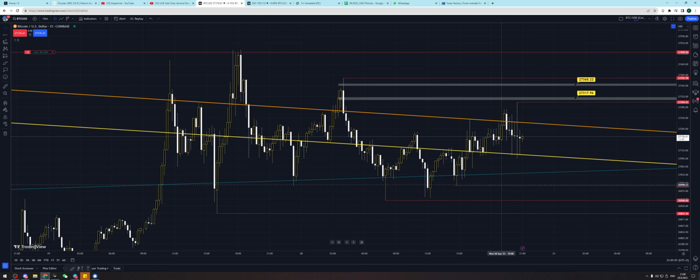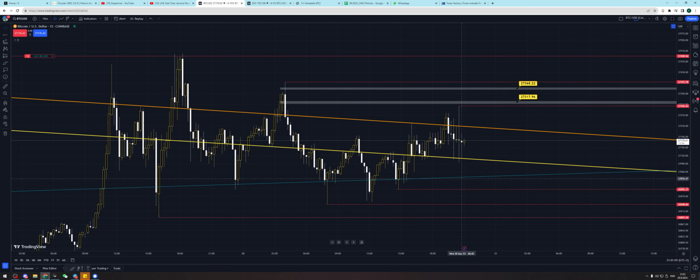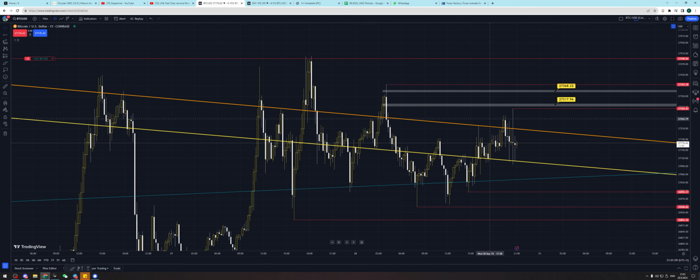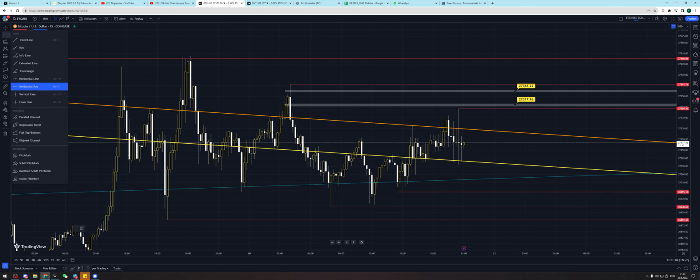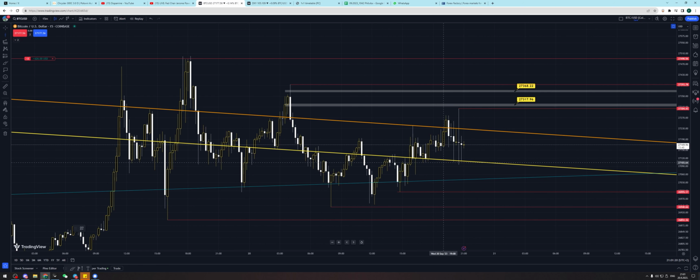So I marked these wicked lows and highs, and I believe these lows will be taken sooner or later. Now, what had happened before the news? The market was looking forward. You can see the time. Okay, I'll put a vertical line to show you the news. So we have 8 p.m. It's right here, and we have the start of the news conference right here.